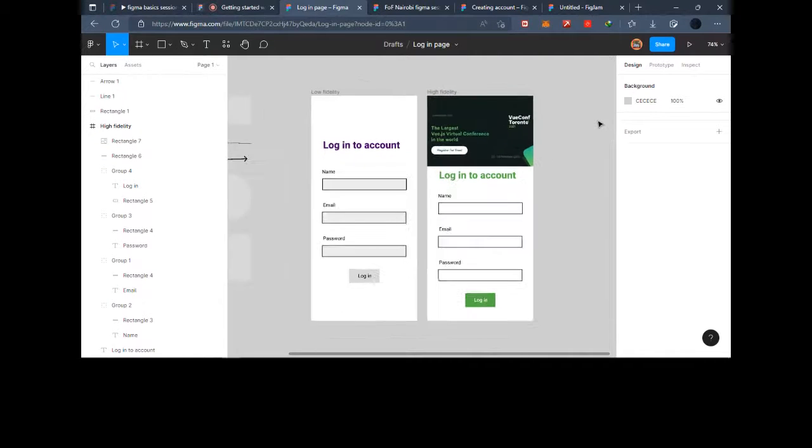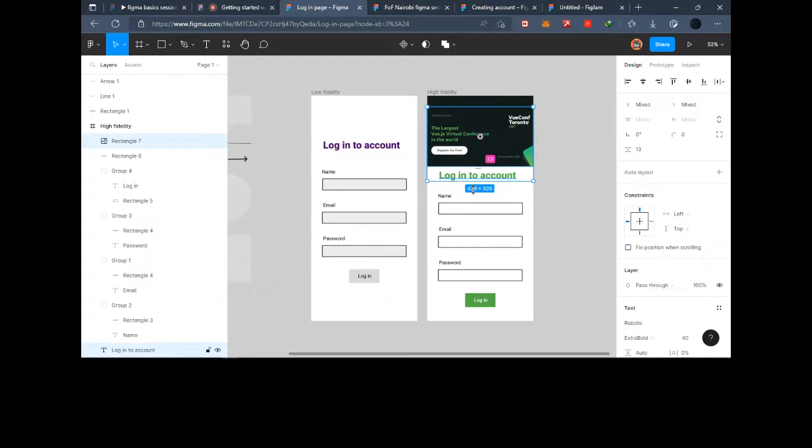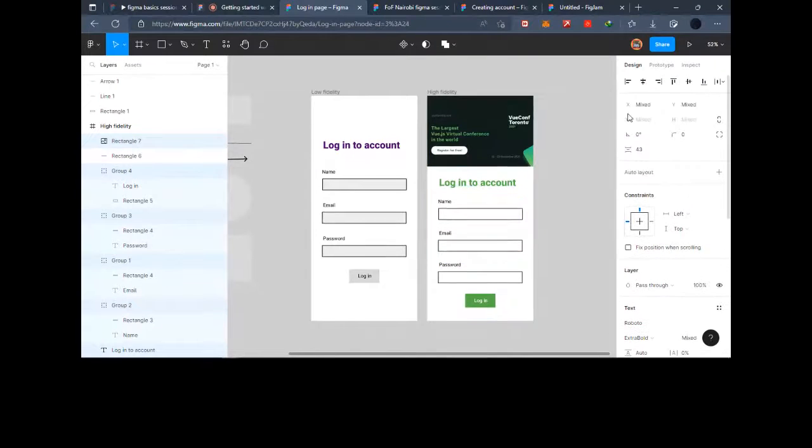Let me space the elements again. So select every element, either use this icon here or go to the right side and distribute vertical spacing.